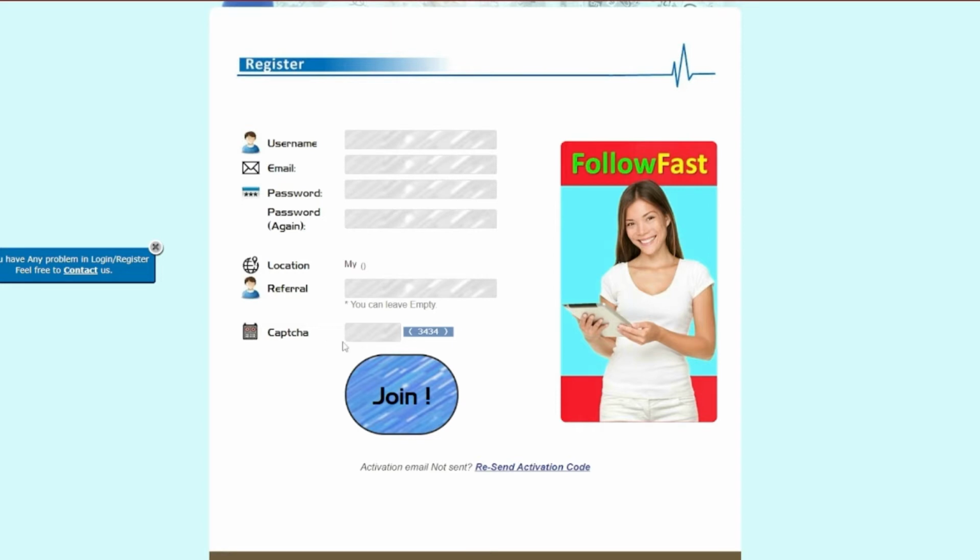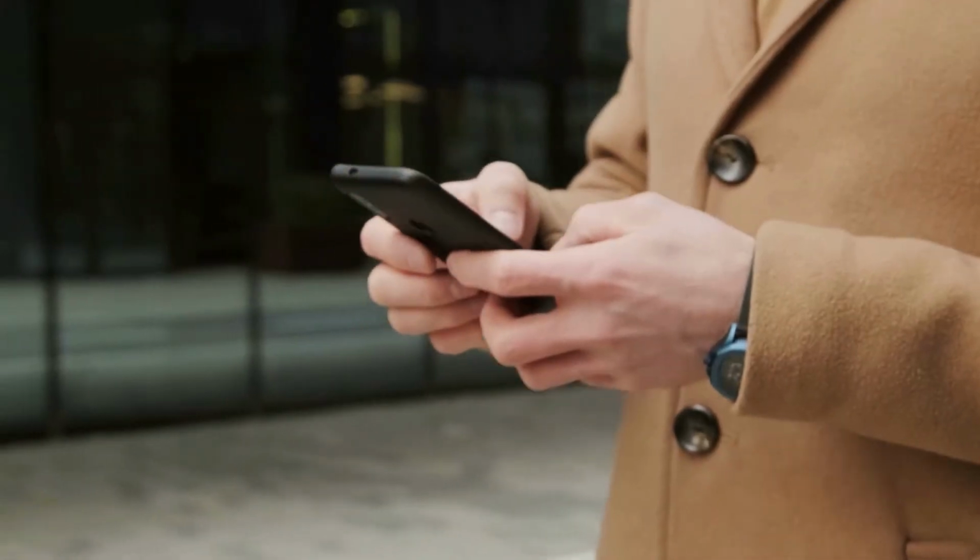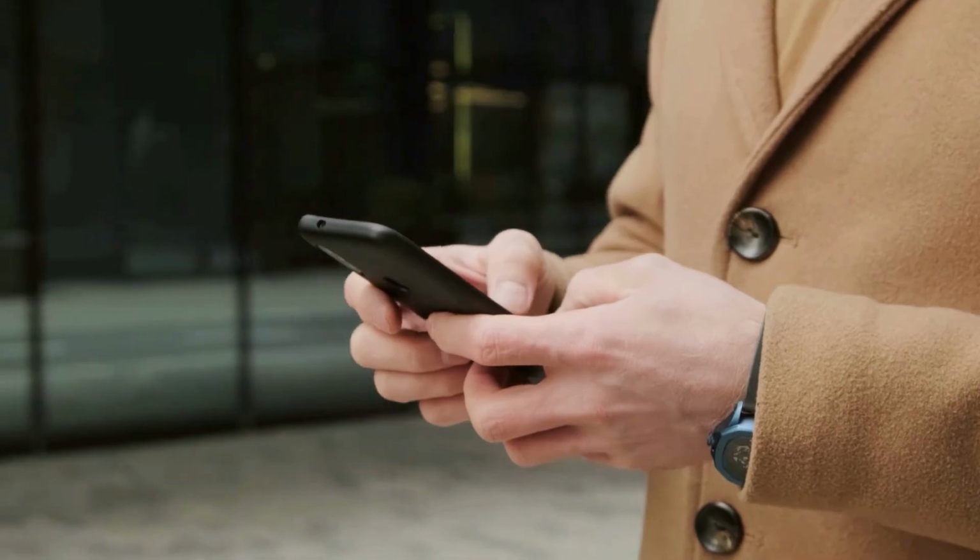The next thing they will ask of you is the CAPTCHA. All you need to do is just type in the numbers you see on the CAPTCHA box, or if it asks you to choose the correct images, simply click on them to select them and press "I'm not a robot." And after you have filled in all of the information, simply click on the blue Join button. Now, if you log into your account, you will see that your account is set up and running. If you're using this website on your desktop, don't worry, you can do this on your phone as well.